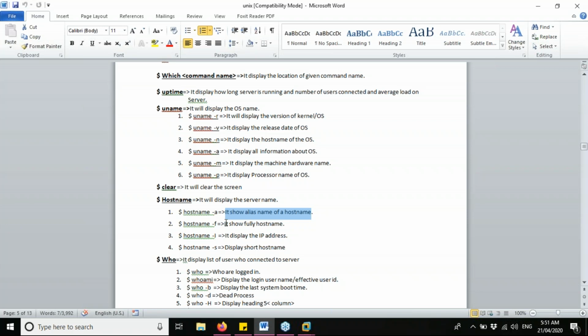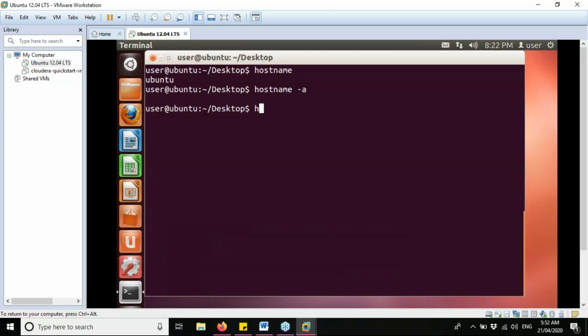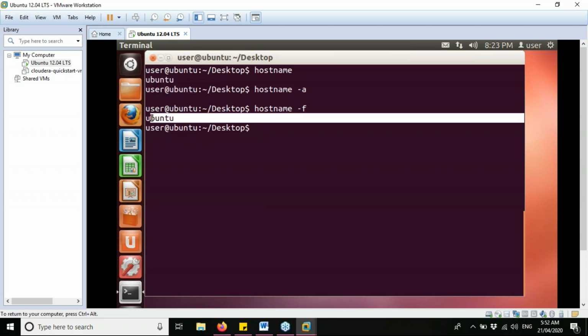Now, to show the fully qualified hostname, the command is hostname hyphen f. So if you write here hostname space hyphen f, again it is showing us Ubuntu.